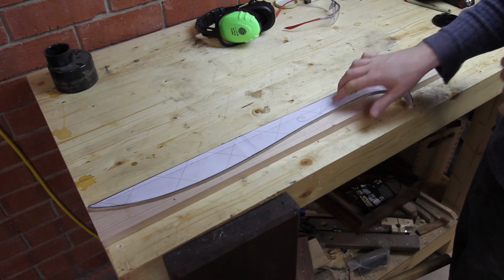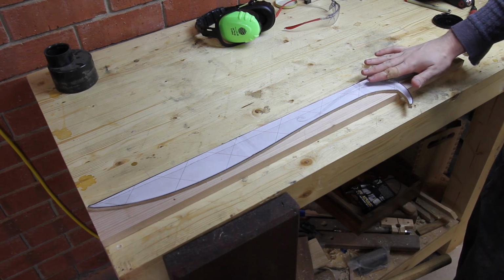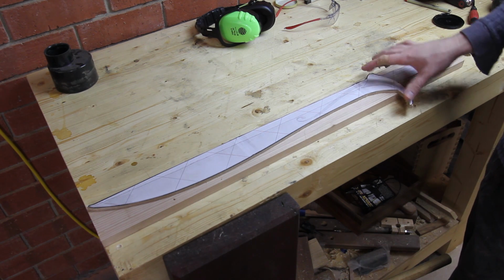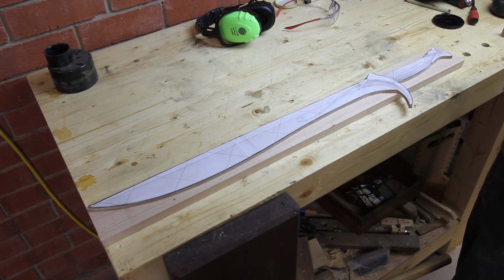I'm going to trace the template onto the wood with Sharpie. The guard on the hilt doesn't quite fit, but that's okay. I'm going to actually place a second piece of probably jarrah on top of that. It's a nice contrast, and builds up some thickness so it's got a more 3D appearance.